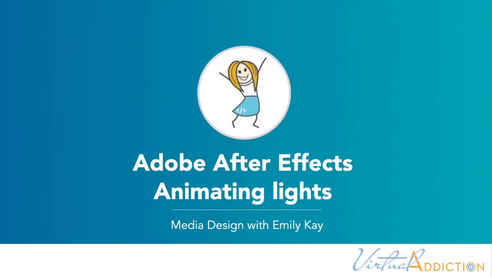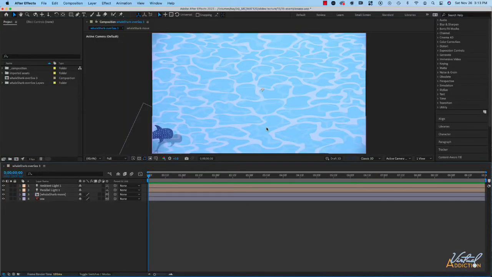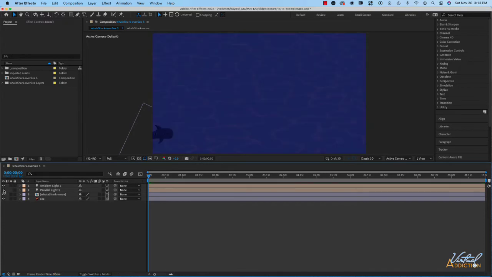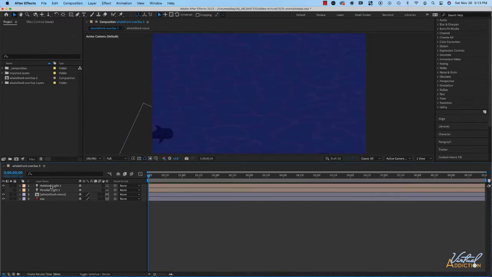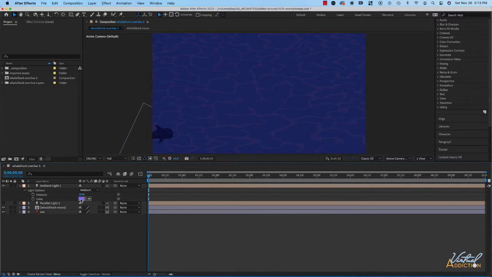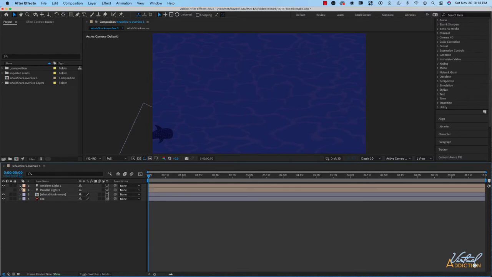I wanted to show you how easy it is to animate lights. Let's continue to work on this composition that we have been looking at in the last few lectures. I am going to go ahead and just remove my parallel light, which is the light that we're currently using that's casting the shadow, but we'll leave our ambient light in place, which is just adding a darker shade to the overall scene and creating a little bit more of a mood.